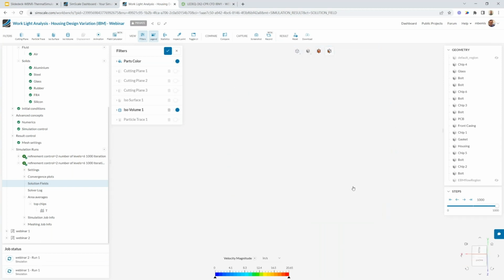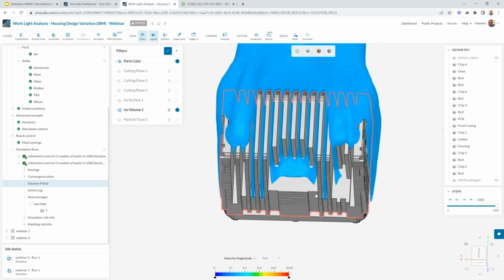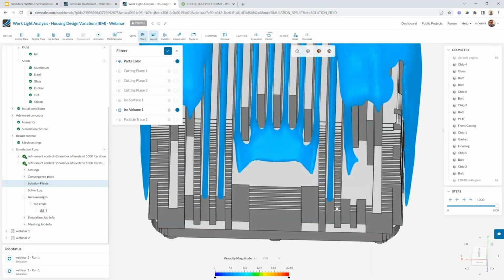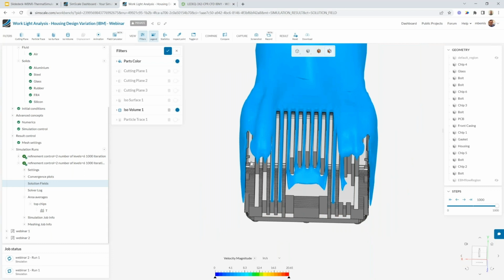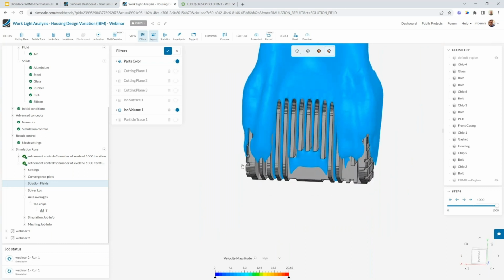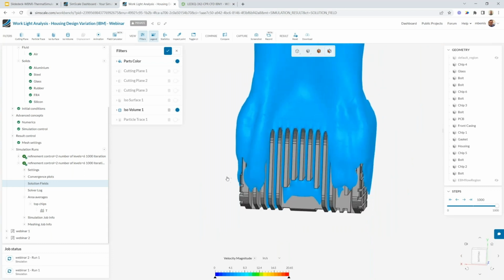fins. Now, ultimately, you can see here, we do get blue in between all the fins. That means there's good velocity going by this model. Ultimately, that's going to indicate good convection and a high performing model. I did an analysis where I actually stuffed in more fins, and that actually ended up choking the flow and making the performance of the design worse, which is a pretty interesting insight.